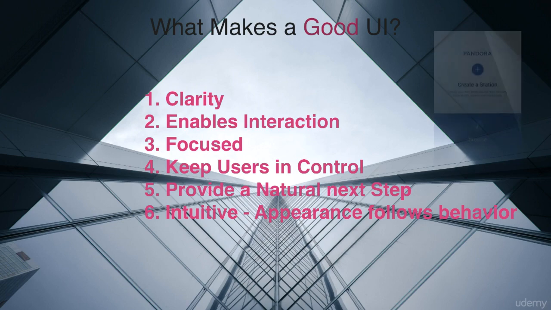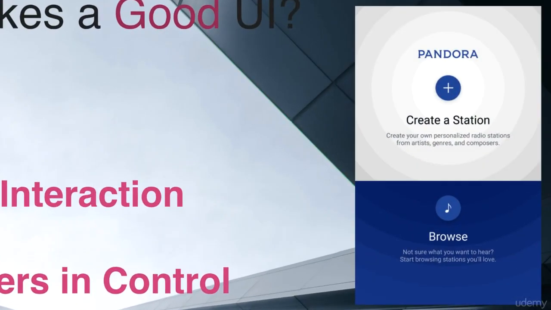A good example here would be, for instance, this Pandora app, right? You know exactly what to do when you look at it. There is a circle in the middle there, which has a plus sign, which means create a station. There are no distractions. There's nothing too distracting there. Everything is there as it's supposed to be. We have text that is guiding users again. The colors are all balanced. And at the bottom, we have another button. You know it's a button because it says browse, and you know it's circular, just like the plus button at the top. So you know it's a button. You click on that, then you can browse. There's also text, but very, very simple.